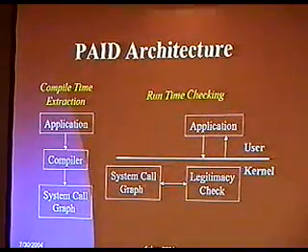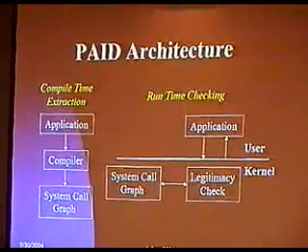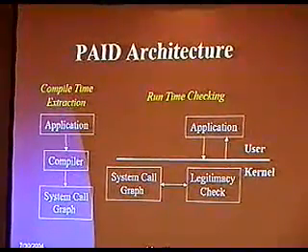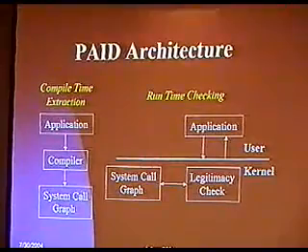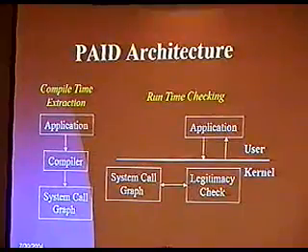In terms of the architecture, it's very simple. You take an application going through the compiler, and you derive this system call graph. So it's basically a graph. It says that if you come here, open, and follow, it should be a read or write, and it can be read or write because there's a branch there. We don't really know at compile time which way it's going to take, but we know that after open, it should be either read or write. So that's why it's a graph, not a sequence. Then at runtime, we observe the actual system calls made by the application and compare the two. If there's a deviation, then there's an intrusion. And when we declare there's an intrusion, there's indeed an intrusion. That's why it's zero false positive.